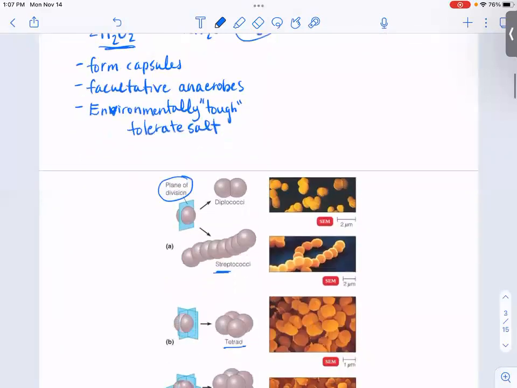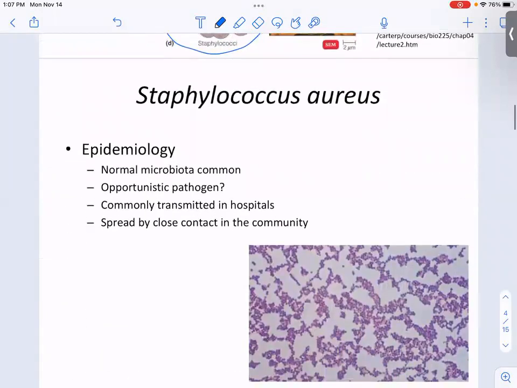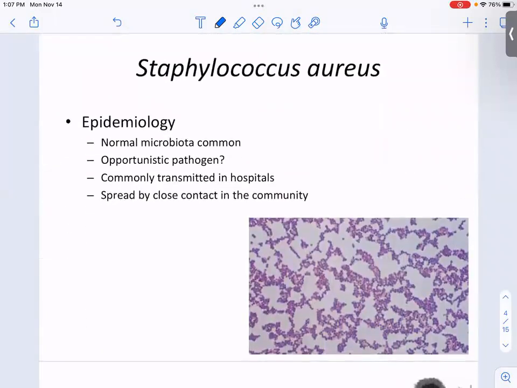Let's zero in on one organism, Staphylococcus aureus. Okay, aureus, this is Greek for gold. So the colonies often look a little bit yellow. Now, the strain that we use in lab, that's not obvious. We've done that on purpose because we don't want it to be too easy to identify when you're doing your unknown. But kind of creamy, a little bit on the yellow side.